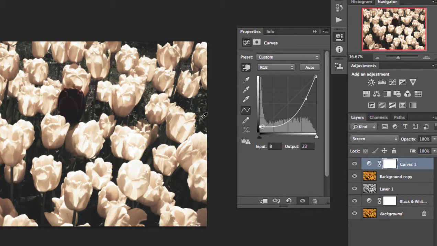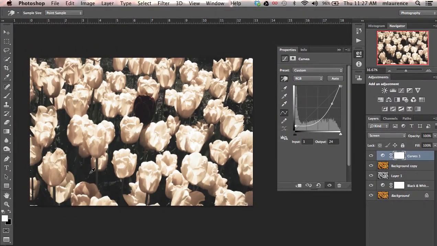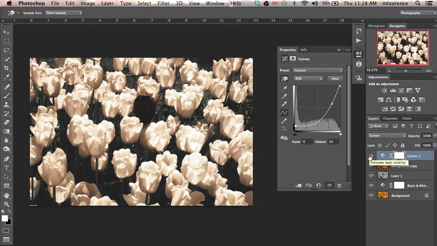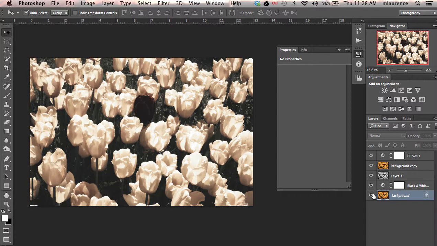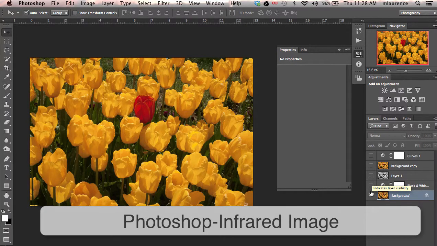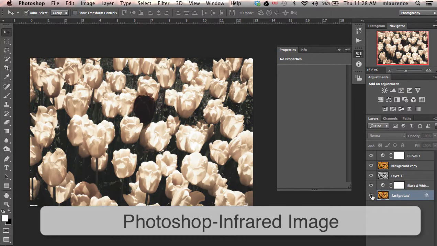Okay, and now we've lightened up some of these areas in the darker regions and darkened the areas that were a little bit too light. We can click on the visibility of that effect taking place, so we've overall lightened up the image a little bit further. You can always lower the opacity back to a degree that works well for you. So I'm going to go down to the background layer, click on the Option key to hide the visibility of all the other layers that we've just worked with. So this is our original layer, and this is our final layer.